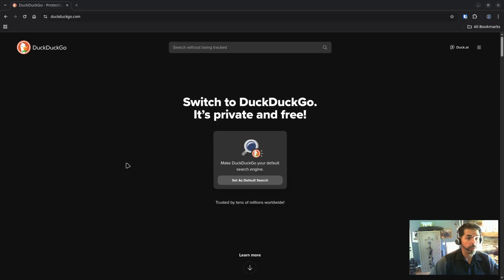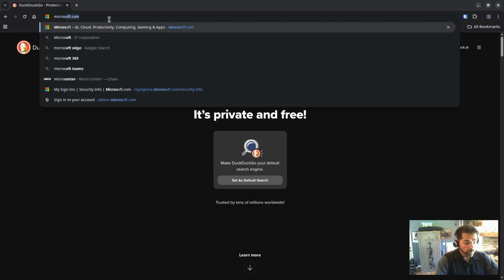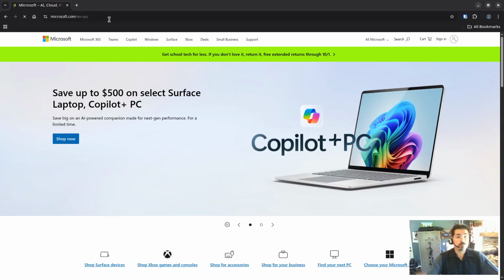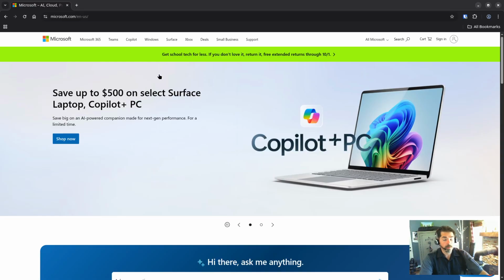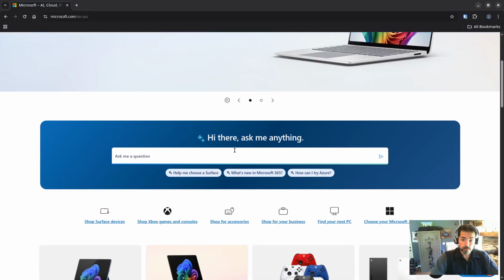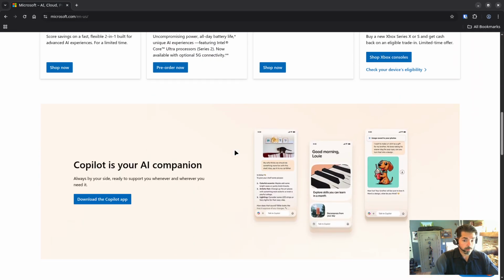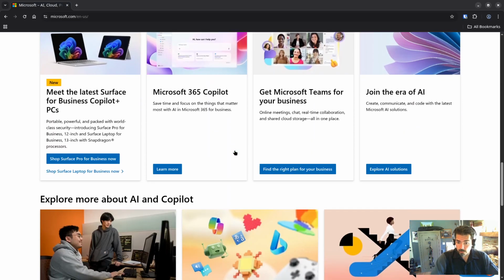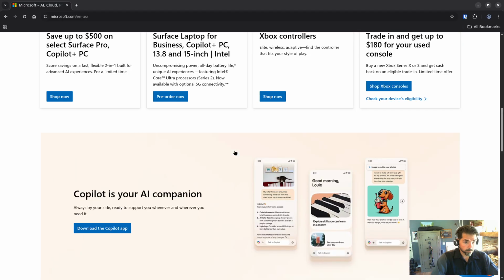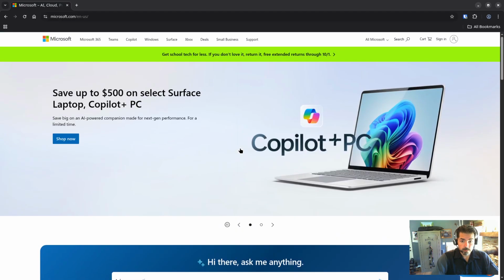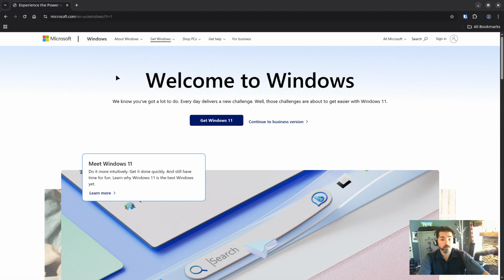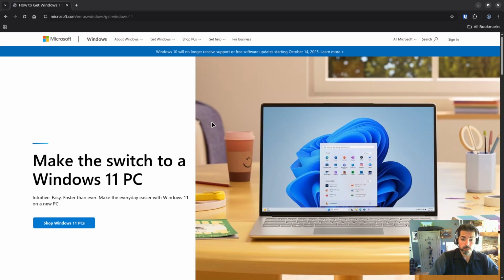So I guess the first thing we need to do is go to Microsoft's website and download Windows 11. So I'm at Microsoft's website and see if we can download Windows 11 desktop. There's a lot of stuff here. Let's see, we can go for business, Copilot. Here we go, Windows. All right, meet Windows 11. Let's get Windows 11. Let's click on there.